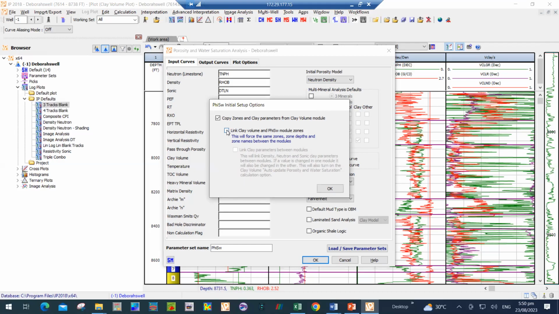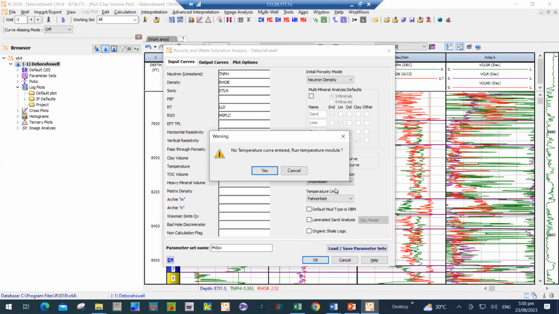So you want to click on yes to enable it to use the clay volumes that we would have created in the previous step. We're going to click OK, and the software processes and asks to enter temperature curves. We're going to click yes.